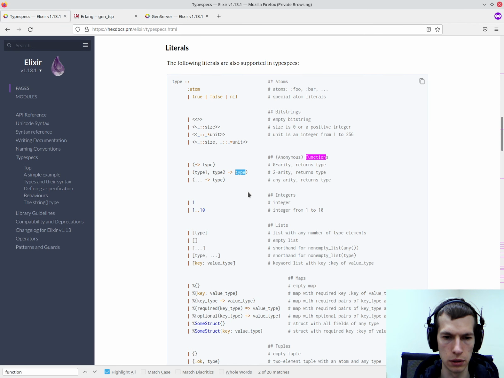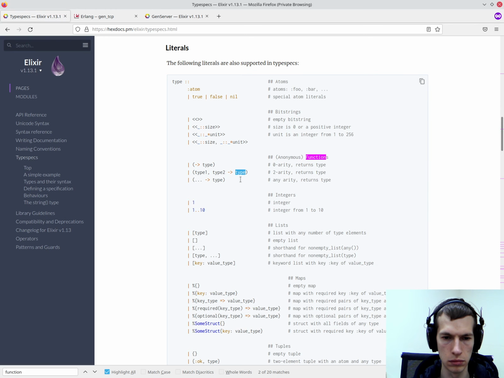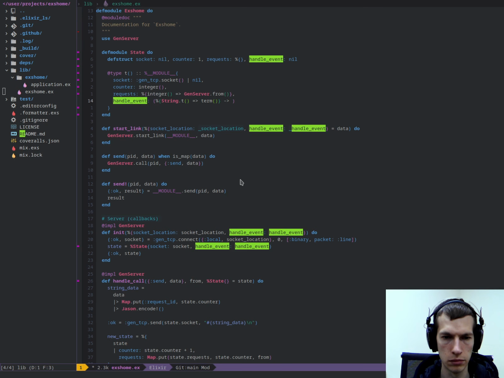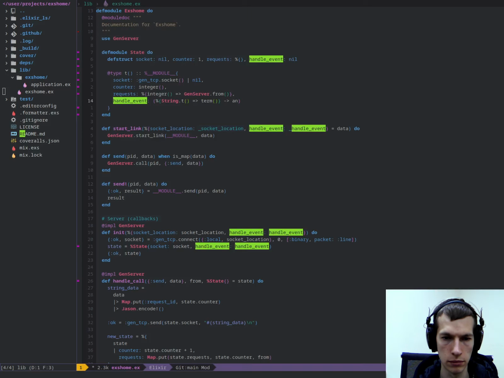It uses this one and returns... not sure that it returns something. Okay. We will not use it anyway.